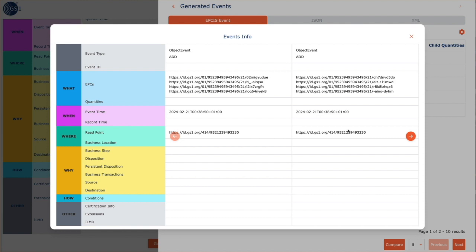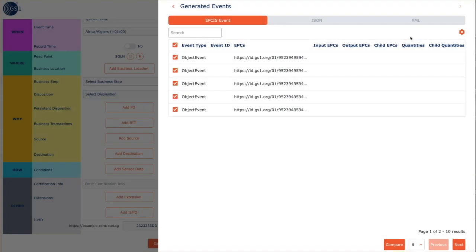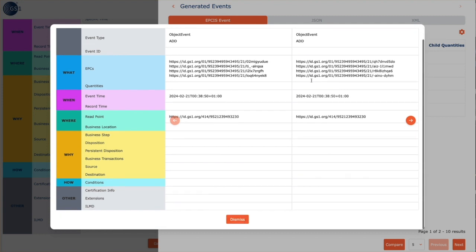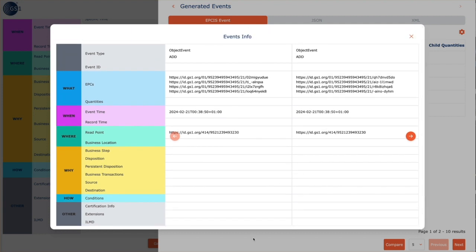But here you can also see how we can put multiple events side by side. If we hit compare, you can see how all these events are put side by side also for easy comparison.